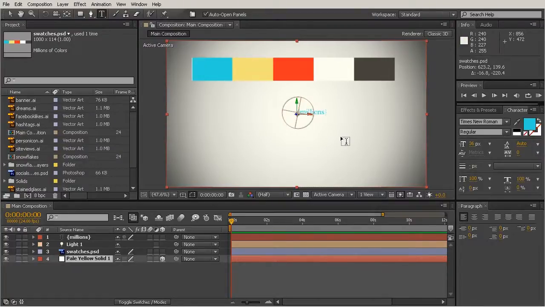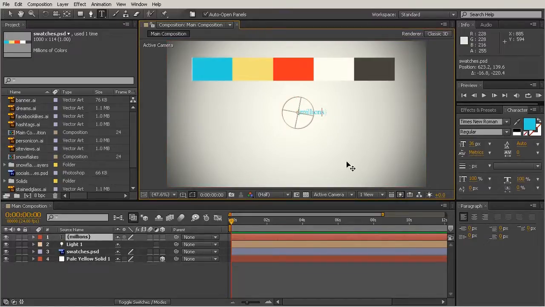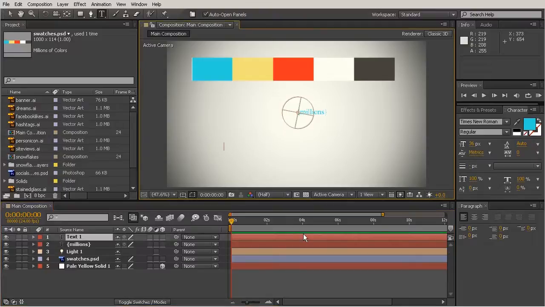Now, the thing you want to be careful about whenever you're using the type tool instead of creating a new type layer is that if I accidentally click here over this millions word, it's going to put me into editing mode of the millions word itself. And I don't want to change this word yet. I just want to create a new word. So I'll have to deselect that and then click somewhere else where I don't have a text layer. And I'm going to type in the words videos viewed.